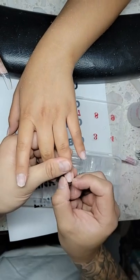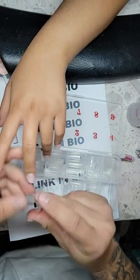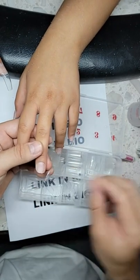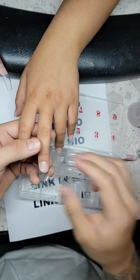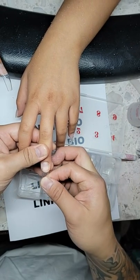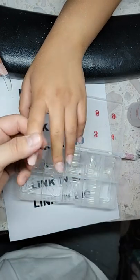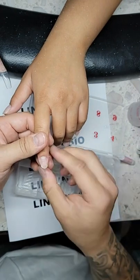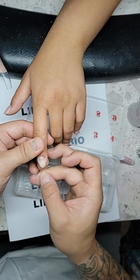These are right. These are fine. These are straight. No, actually, never mind. This one's a little crooked, but go that way. This one goes to my right. So we go this way. See? There you go. You have to have an eye for it, guys. You don't see it right away when you're a new nail tech, but you'll see it. You get used to it.